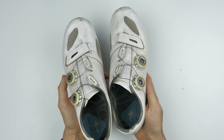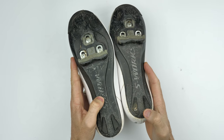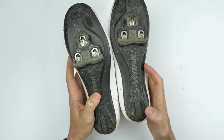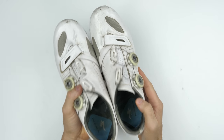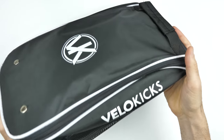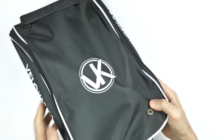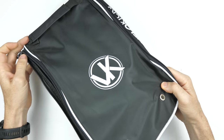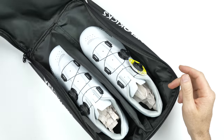Okay, these old workhorses are being semi-retired today. You can see here, pretty well worn and looking definitely worse for wear around the heel cups and the stoppers there at the back. So time for these to go to the side a little bit because I'll still be using these, but I have replaced them with something we've seen quite a lot of lately, VeloKicks. I've gone the standard Blanco base vanilla model, and they come in my favorite shoe color, white.